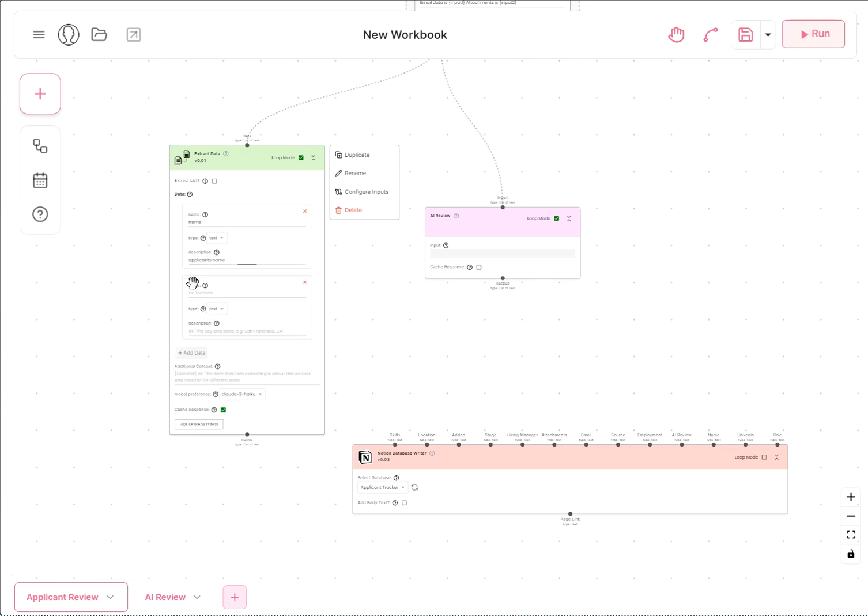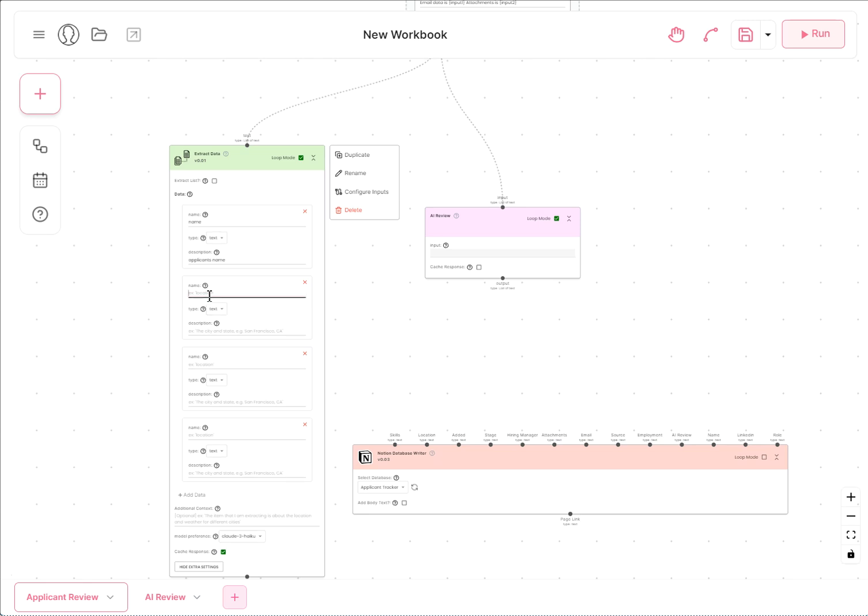We want to extract, we'll just add, let's do 4 here. We're going to add their location, applicant's location. We're going to add their LinkedIn URL, and their email.